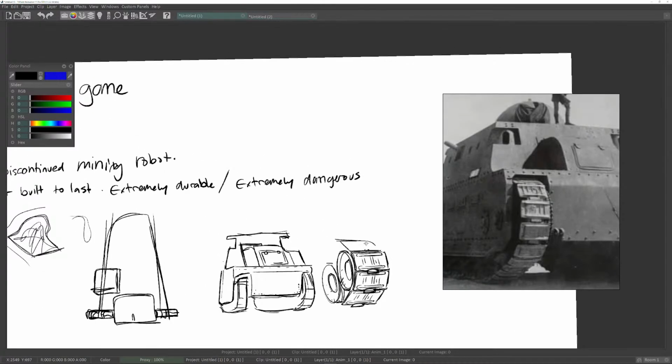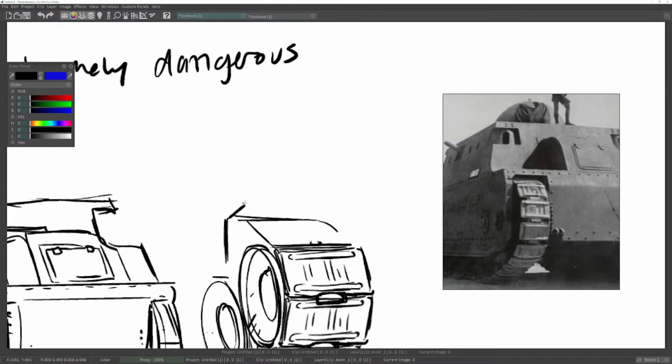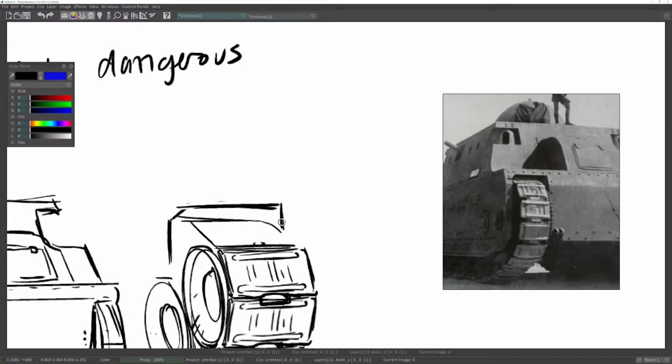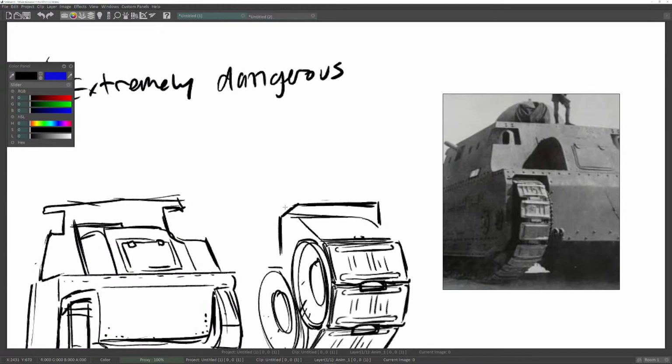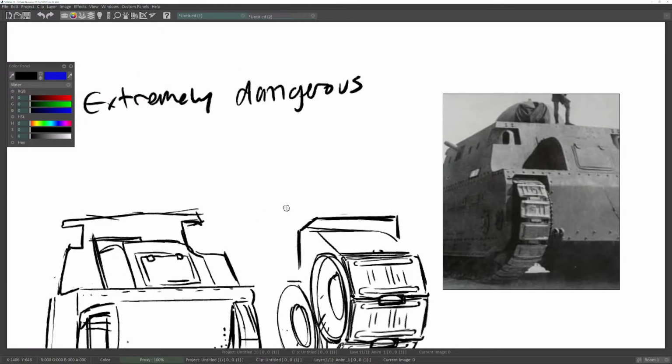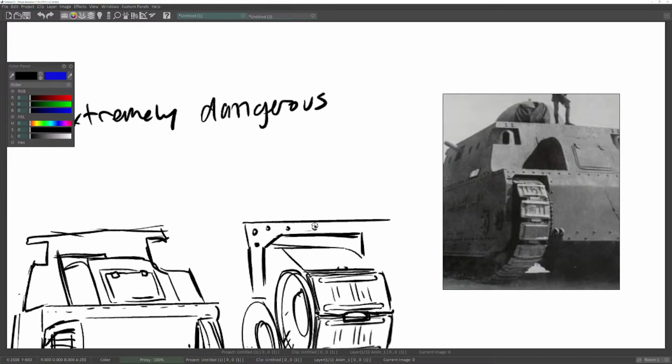Okay, and I like this idea here, right? And I like the way the metal looks like it's not molded, not organic looking. It's very abrupt, very workmanlike. It's just sharp cuts and some rivets there. It's nothing fancy, just pure function. It's not like they're not caring about aesthetics per se. It's just like no one's ever supposed to see this. It's not fancy or pretty, it's just supposed to get the job done.